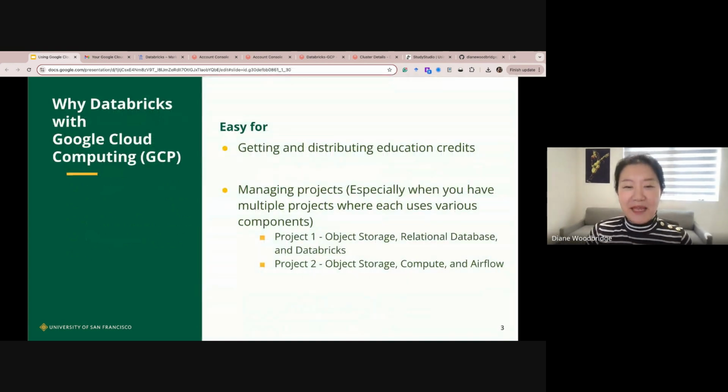So maybe prior to using GCP, if you are using AWS, you might have some troubles if you are like me. We've been using AWS for almost a decade prior to using GCP. It became really hard to get AWS education credits.